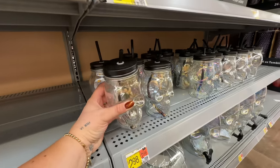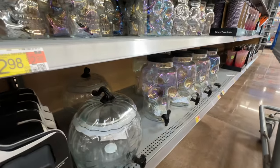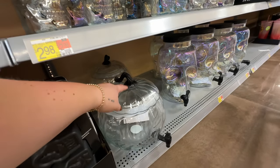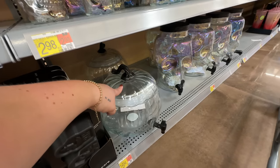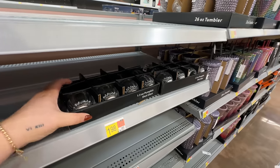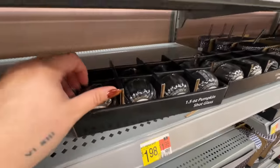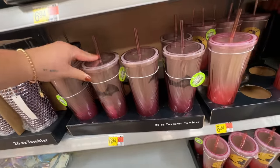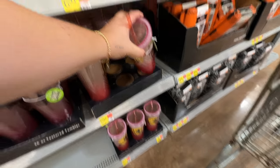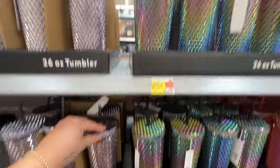Look at all these cool glass tumblers! They have the same matching iridescent skull as a drink dispenser — and this one is glass, that's bougie! I got something like this in the Target dollar section but it's smaller and plastic. You guys, little pumpkin shot glasses — so cute! And glow-in-the-dark tumblers for Halloween spooky season, only seven dollars! These others kind of look Halloween-y too.